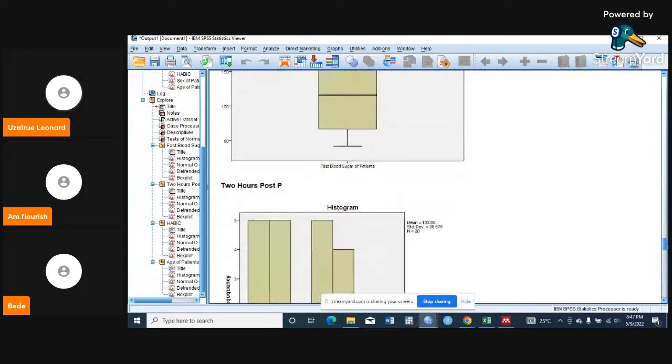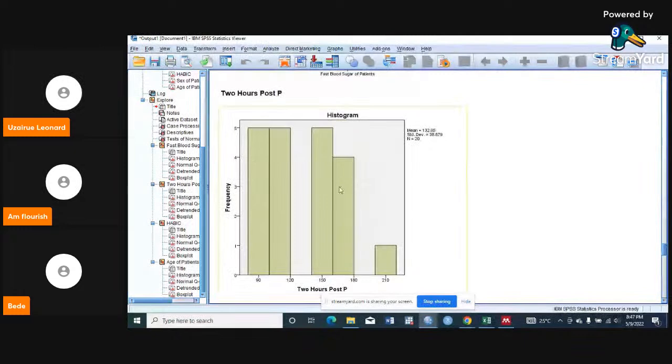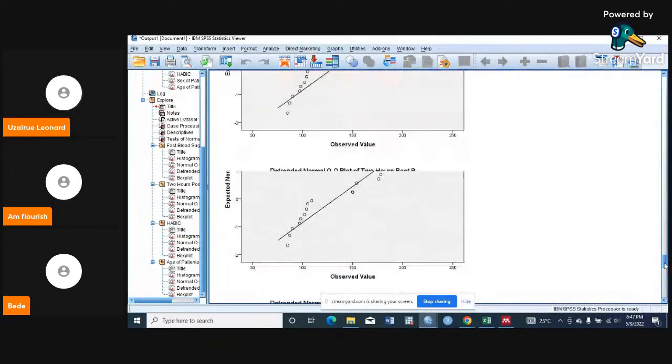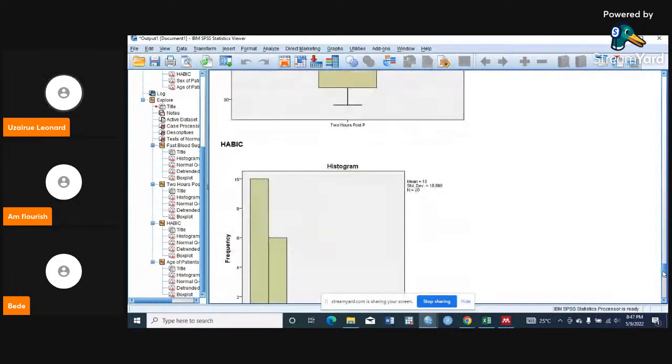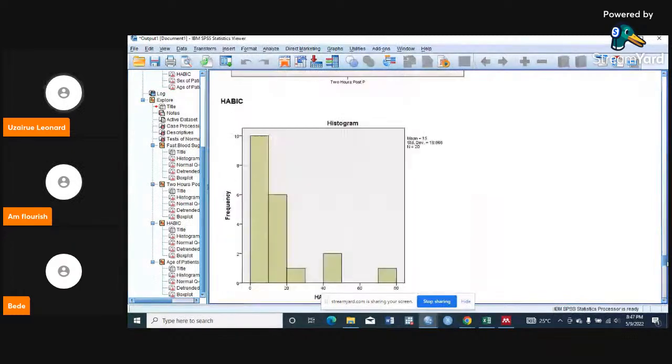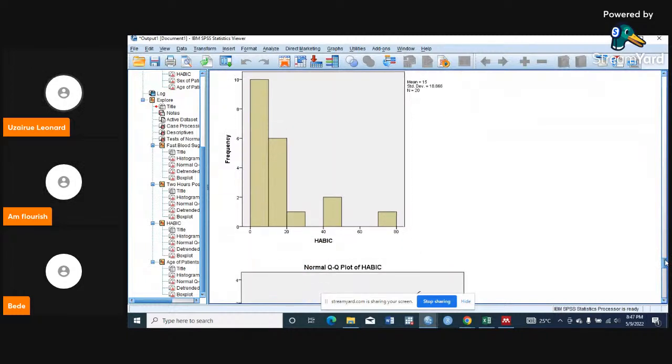You can see that this is not well distributed. There is more data here and no data here. There should be few here, more at the center, then few here, for you to have a quite significant value. Then you can also see the same thing happens here. You can see the concentration of the values is here, less here, so that can also be normally distributed.